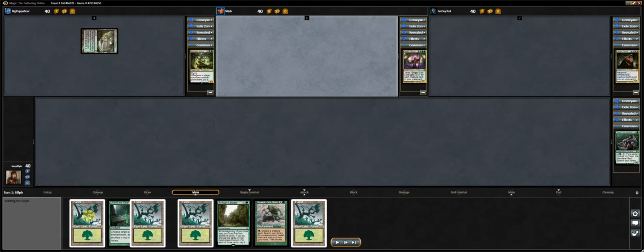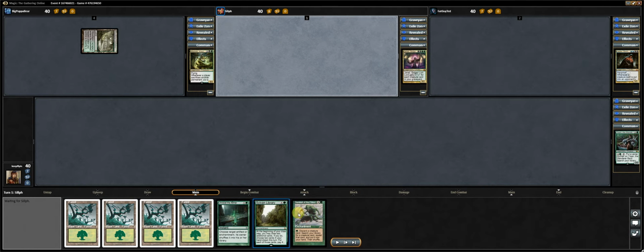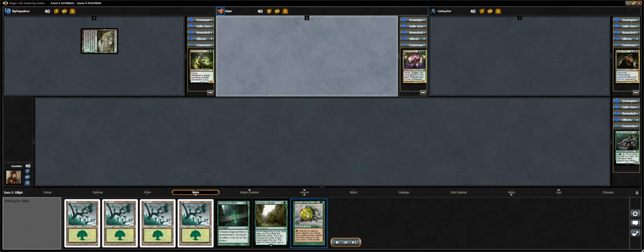Very keepable hand. I don't have the mana dork, but that's okay. I have two of the best enchantments in green. Probably the two best enchantments. One that'll help me early game, and then this one, once I get the mana in play, Survival can just win the game for me.